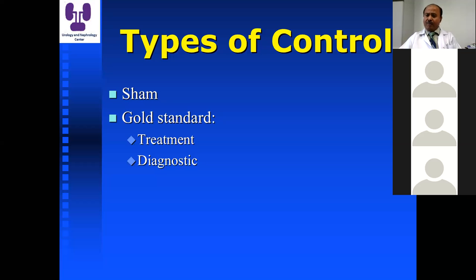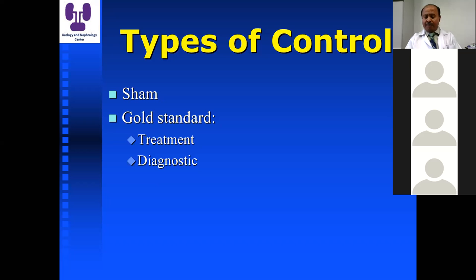If it is the same but a cheaper intervention, we can say it's good, because price is important. Less invasive is very nice, because invasive intervention also means a lot. So if the new intervention is equal but less in price or less invasive, we will accept it as the gold standard treatment. And if you find it is superior even to the old one, it will be the newer gold standard treatment. Before agreeing on the newer gold standard treatment, we should compare its results to the older one.